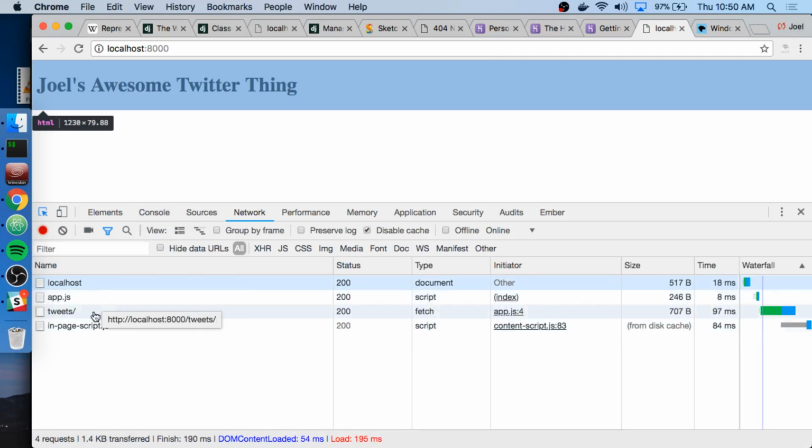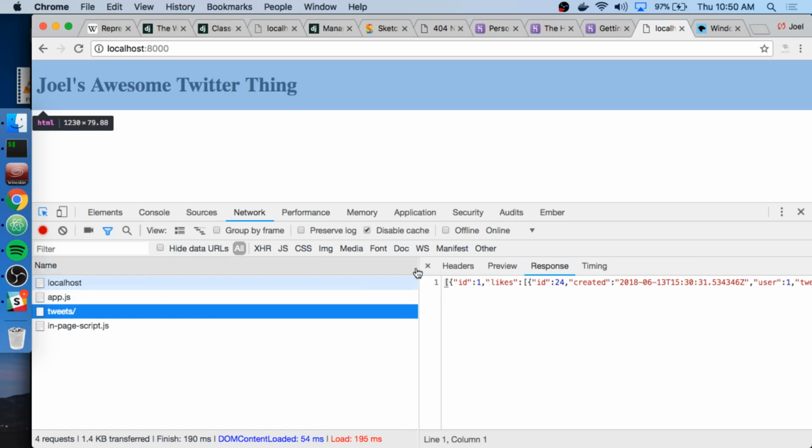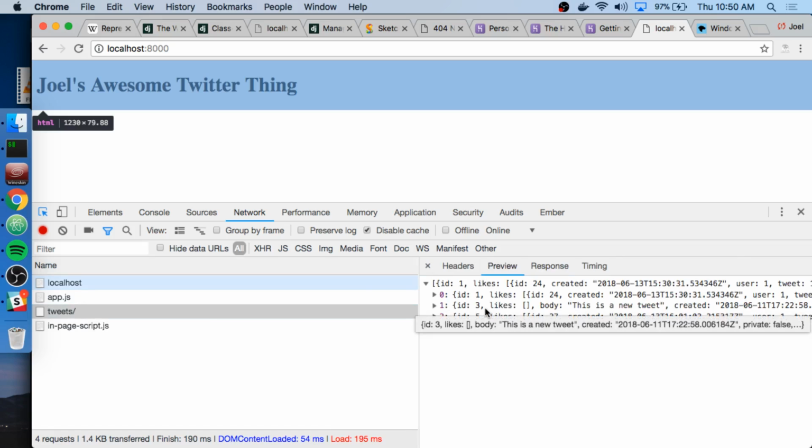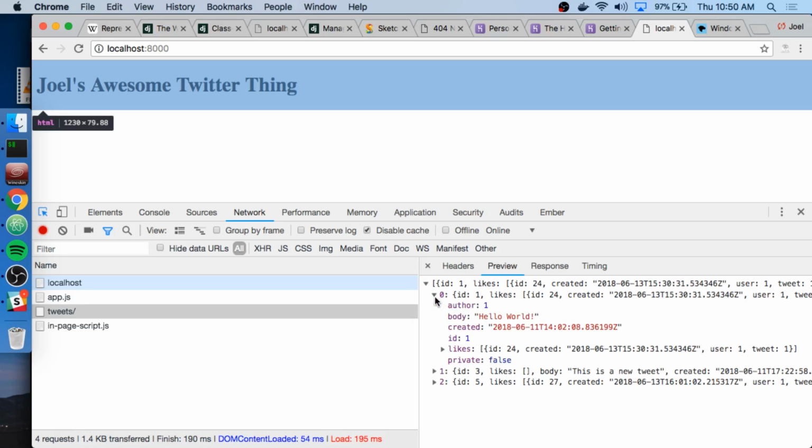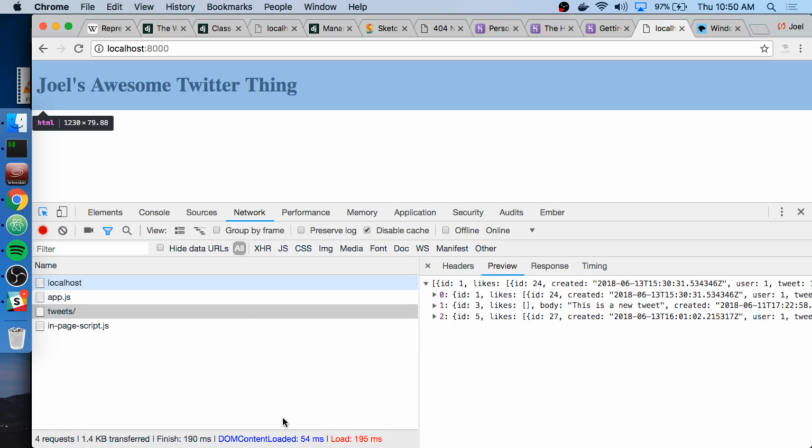Okay? Look at our network request, though. Our network added, it goes to localhost, it goes to app.js, and now it's made an asynchronous request, a fetch request, to tweets. Isn't that amazing? It is to me. And look what came back from tweets. Our data. We're doing it. This is us gluing everything together right now. Fetch in JavaScript goes to your API, and it's like, I'm going to go get some data. And it brings you back some data. Now remember the constraints that we put on these. These are only the public tweets.